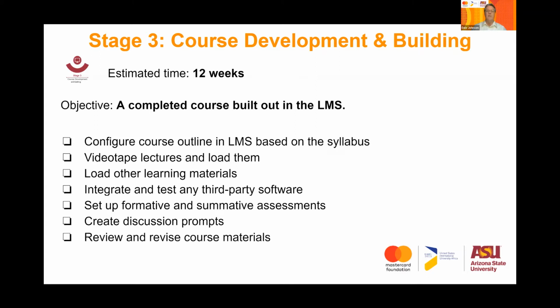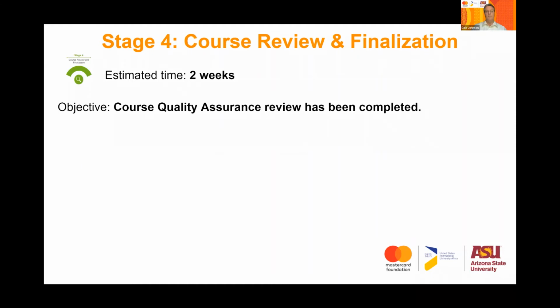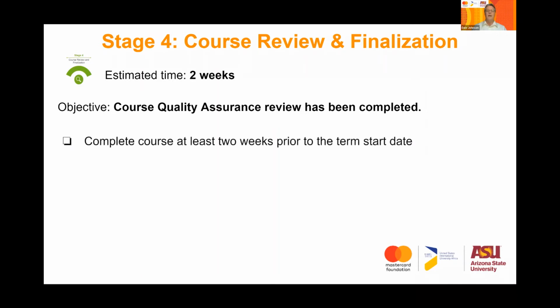And then finally, you're into a review and revision process. This may seem very overwhelming right now. I'm going very quickly, but once you see the documentation, you'll be able to digest it more and begin to customize it for your needs. Finally, we're into the course finalization process. This is 2 weeks where we do quality assurance checks. We need to make sure everything is ready 2 weeks before the start of the course.